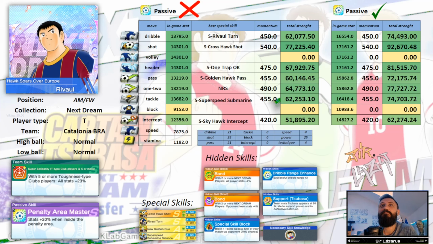So when we look at his raw stats, out of the penalty area he's a good dribbler, good passer, and a good shooter, but it will lower the momentum once it reaches the goalkeeper. And we have a good 1-2 at 64. Nothing special though.